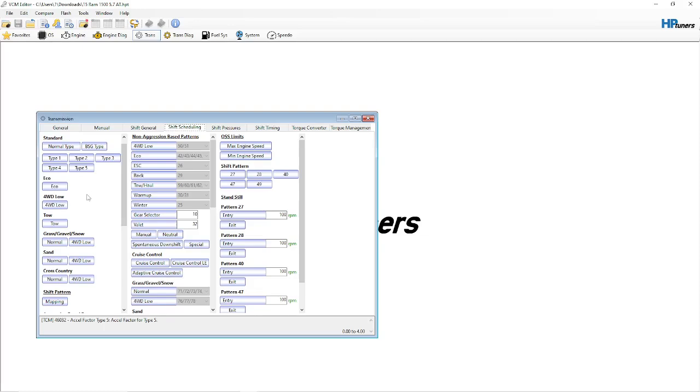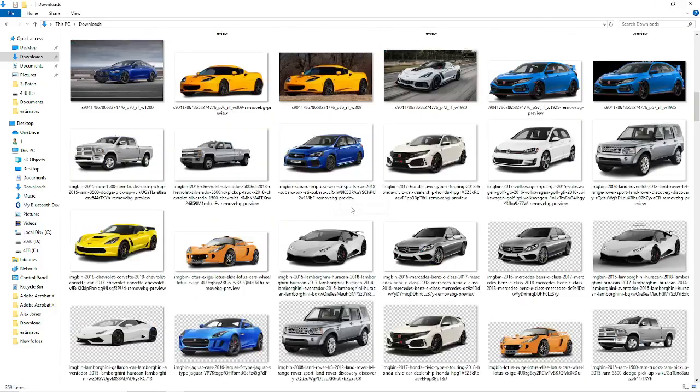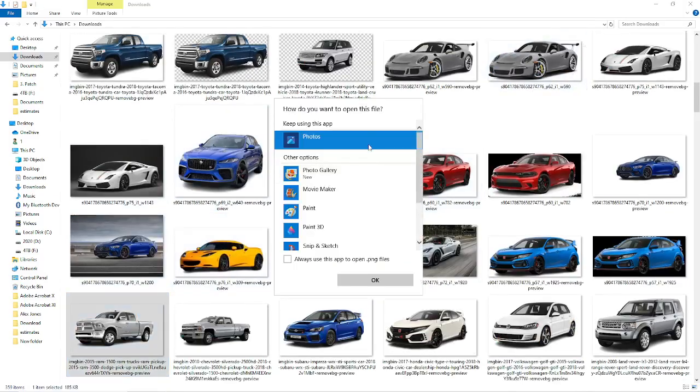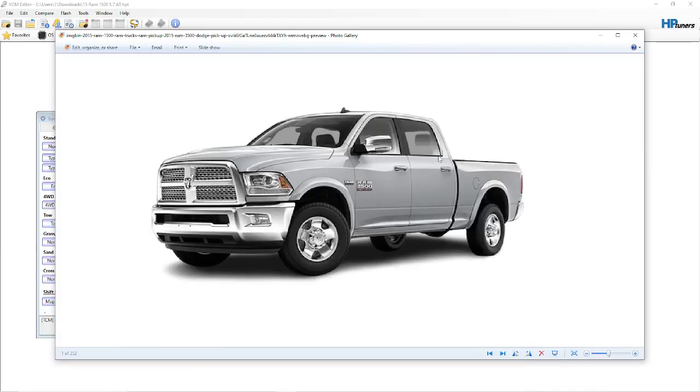The other big part to that is trucks, for example. They are absolutely horrible. Here, I think I got a picture of a truck. We're going to use this picture of a truck to look at. All right, so you got your pickup truck. Typically in first and second gear, you go nowhere. You're lucky if you make it to 10 miles an hour. The truck really just does not go anywhere. It's very common. I'm not picking on this particular truck. It happens on a majority of vehicles out there.